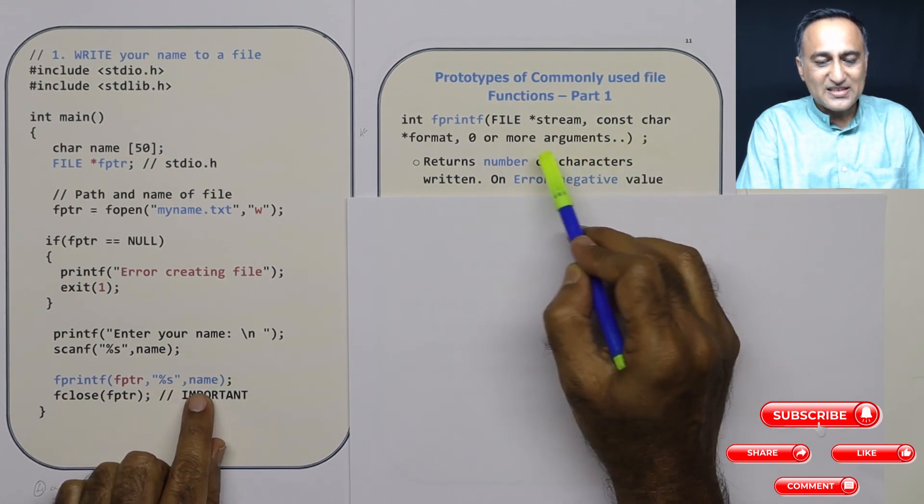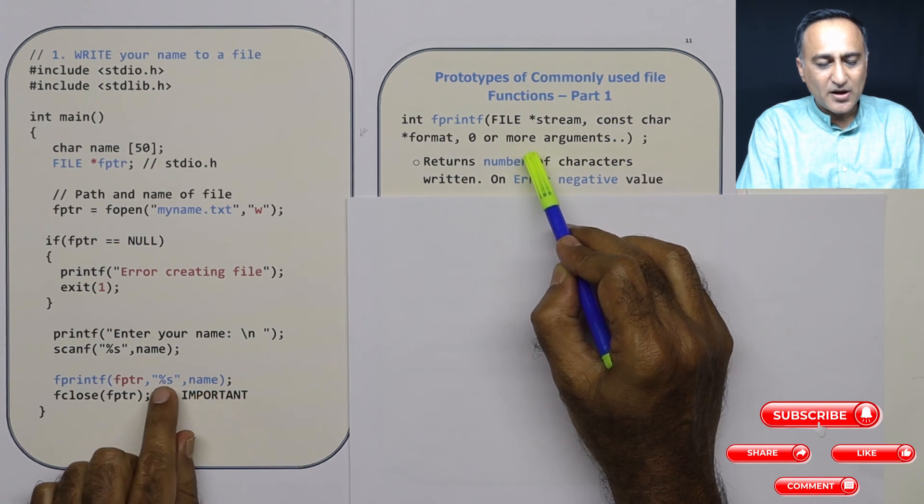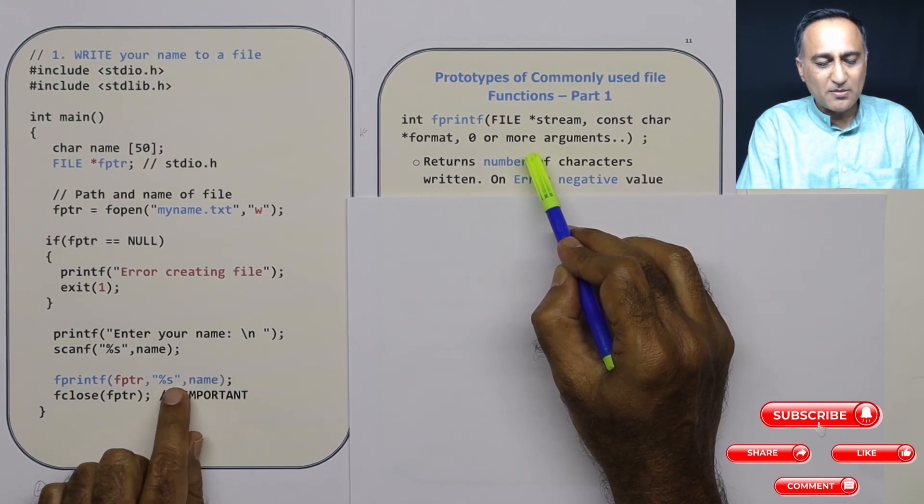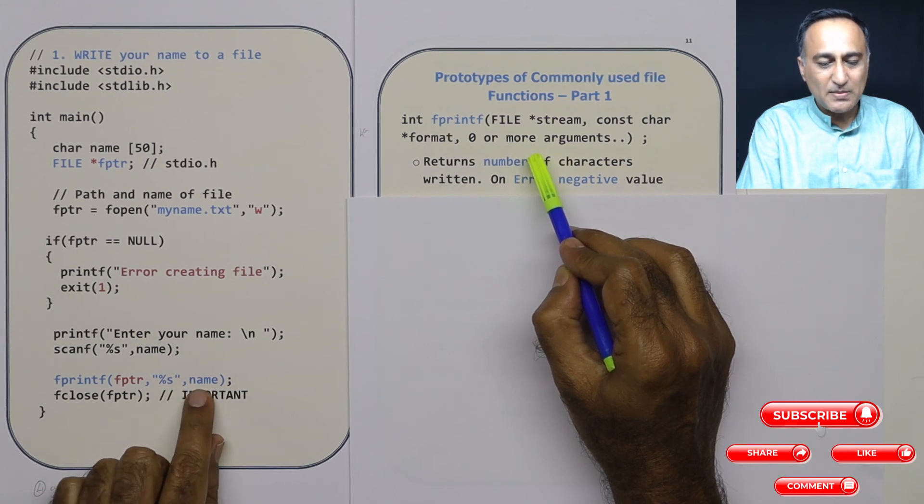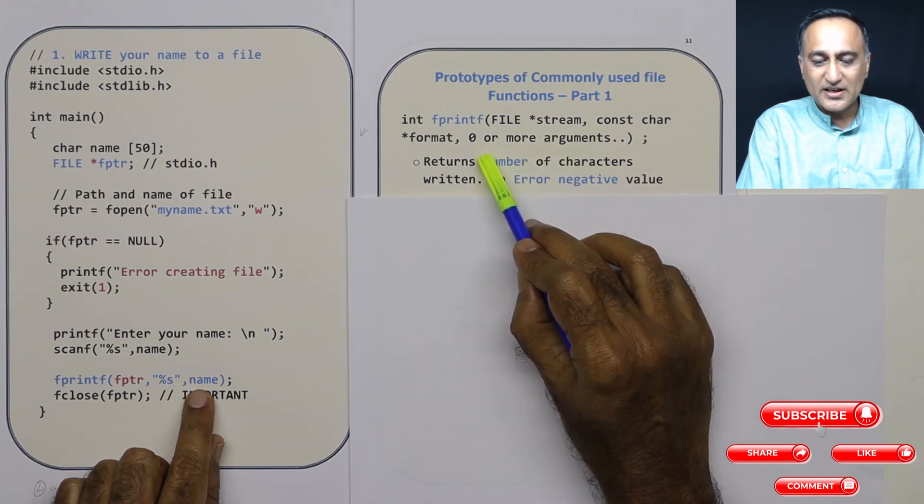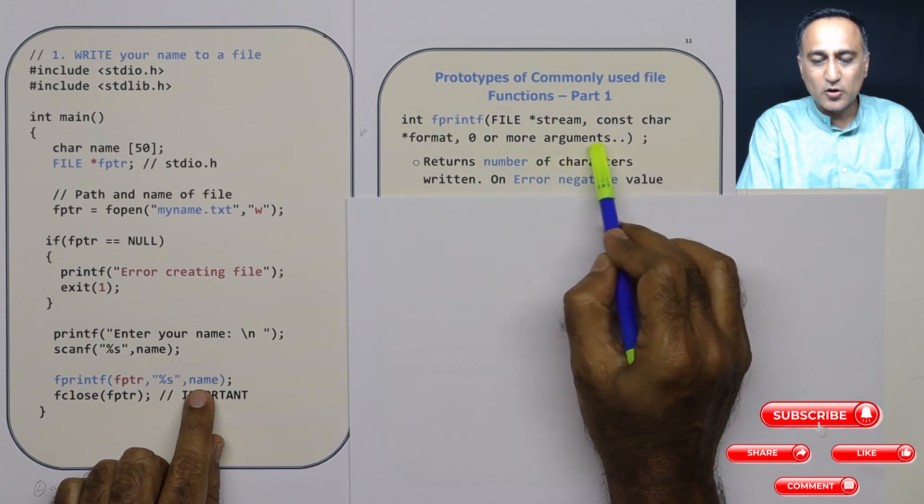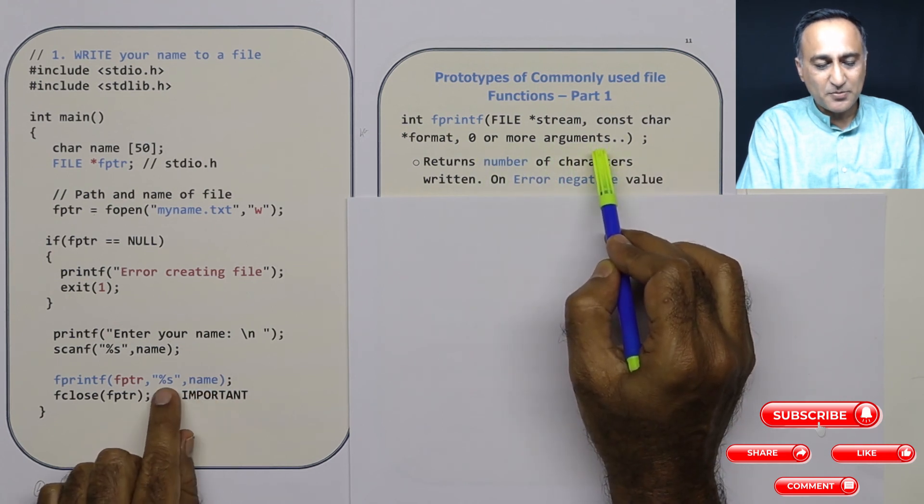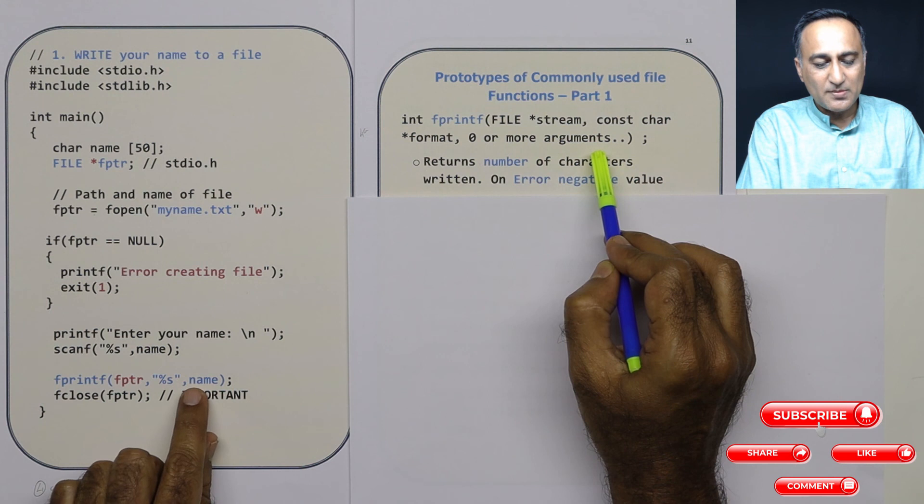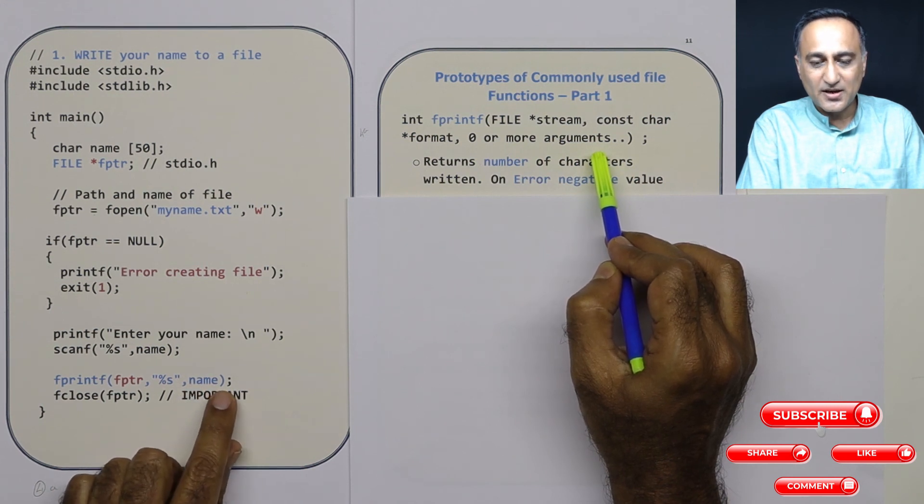Name is nothing but you can have name, you can have multiple %s, you can have multiple %d, you can have multiple %c. So name happens to be just one argument. That's why I'm saying here zero or more arguments are here. So I can have %s, %s. One can be first name, next %s can represent last name.